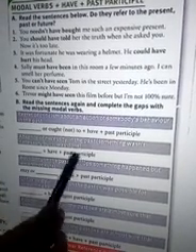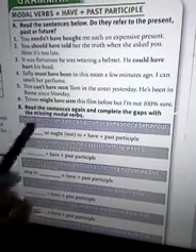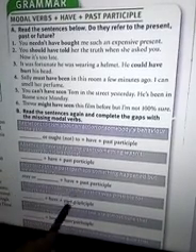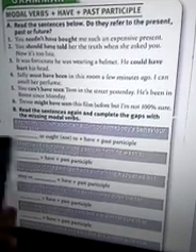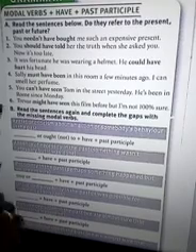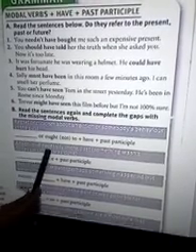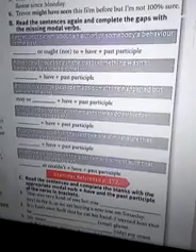Instead of should, notice that you can use ought to or ought not to. So ought to means should. You ought to have studied harder. Or ought not to means you shouldn't. You shouldn't have wasted your time, or you ought not to have wasted your time. Okay? I think you understood this part properly. Now let's move to another example.